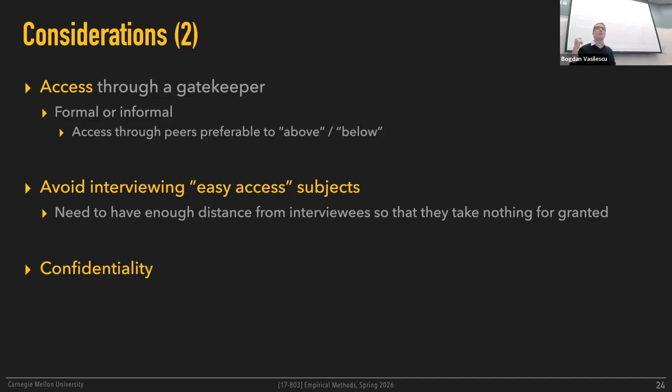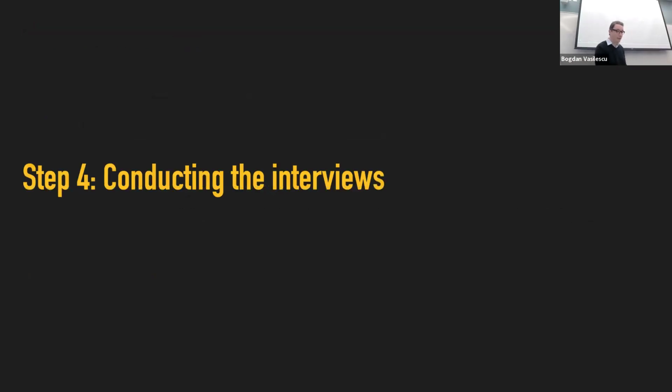Right, it's good practice to maintain confidentiality of your interview participants. So yeah, don't share what you're learning from interviews with others in a way that identifies your interview participants. That's like a big no-no. Don't do this. Don't name them in your paper. Don't talk to their boss about it, whatever it may be, right? So maintain the confidentiality of your participants.